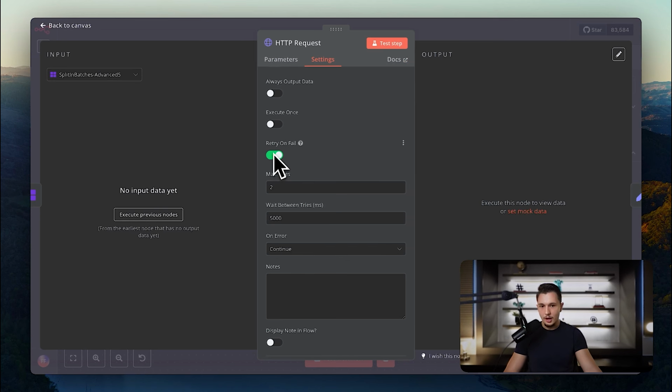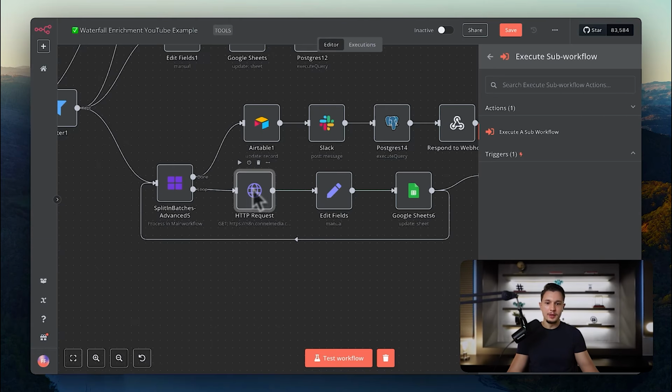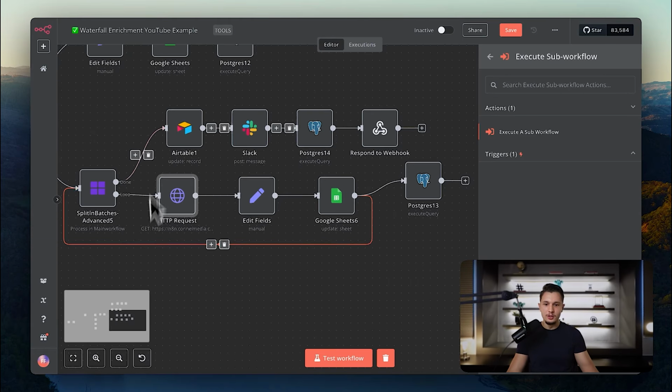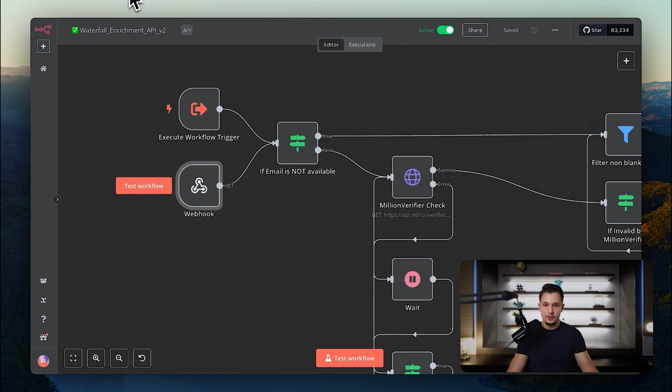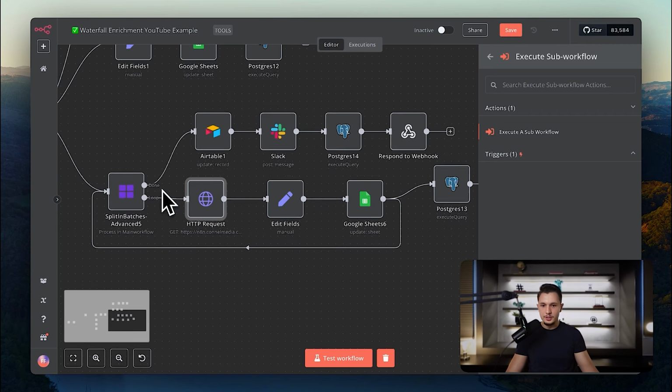One other note, I always put on the retry on fail. So it tries at least 2 times with 5,000 ms of waiting time in between, just to make sure that it gave its best shot to make sure that it works, in case there were any small errors. I always do this right here. And then from here, I'm going to explain first our end of the base, and then we go into our battlefield, okay?